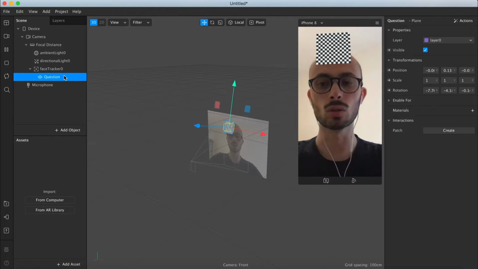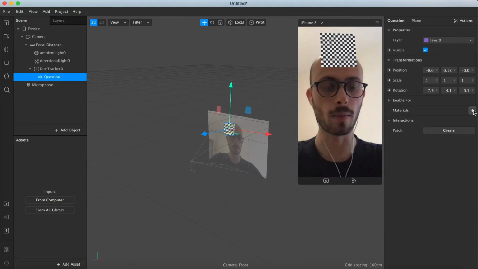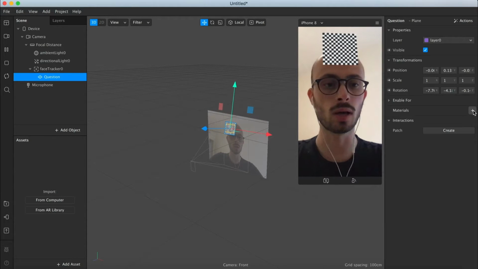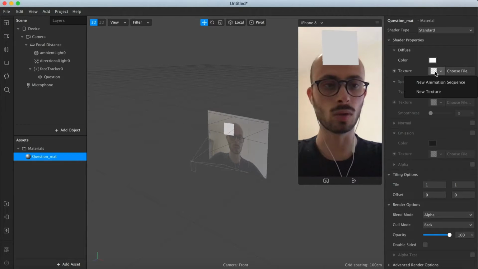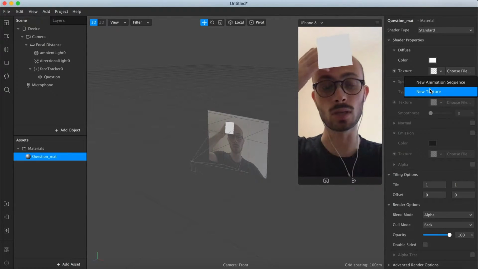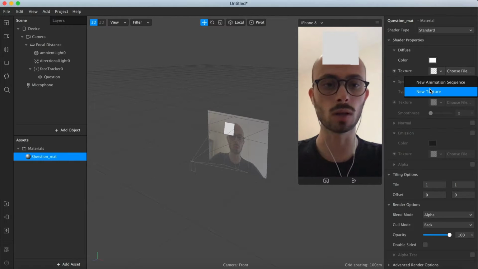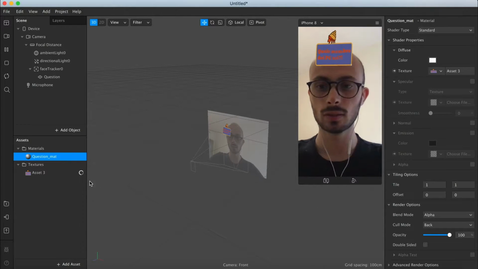And now, in order to change how the panel looks, we need to add the materials for it. So it's going to be question matte, and then we need to add the texture for it. So I'm going to take the texture that I already have. You can use whatever texture you want. I'm leaving a free download for basic textures for this workshop in the description. They are not the same ones I'm using, but are very good for just learning and doing the workshop. Cool, I've added the texture here.